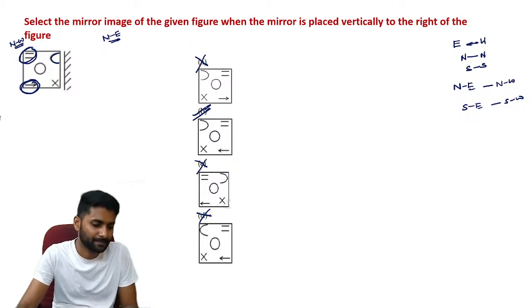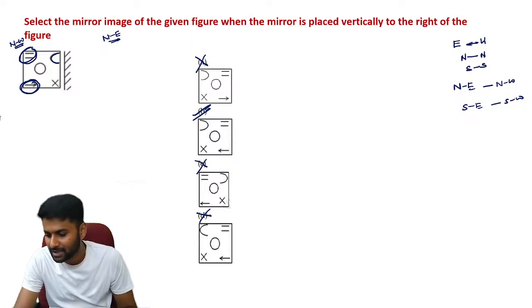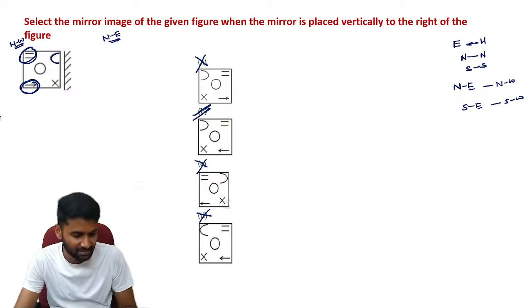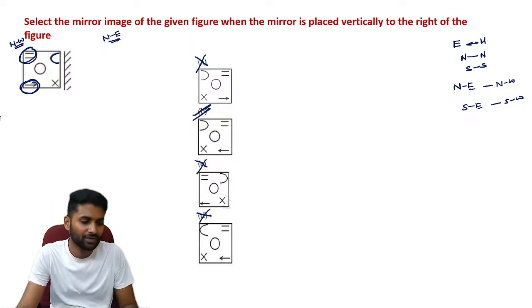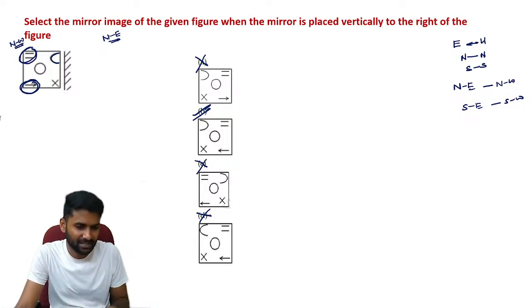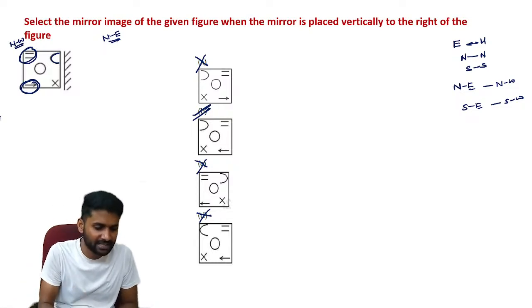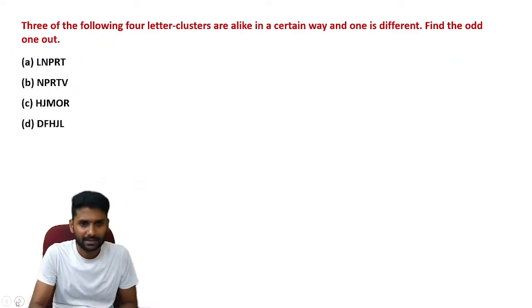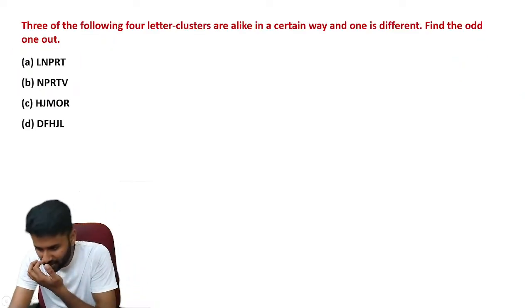The suitable answer is B. For any diagram related questions, like in the non-verbal section, go through option verification. You will get that answer. If you draw the picture, definitely it wastes your time, guys. Go through the option verification and eliminate the remaining. Next, find out the odd one.